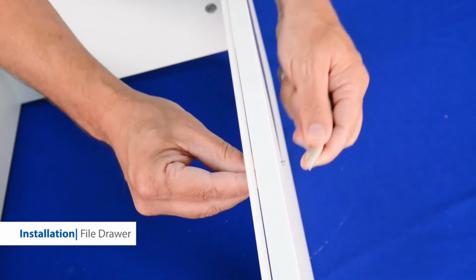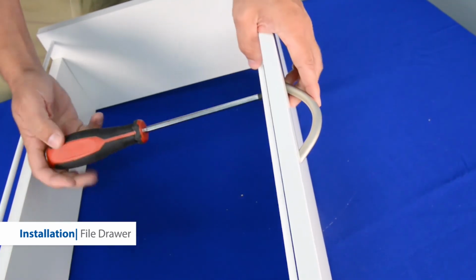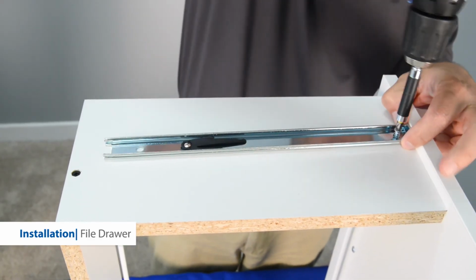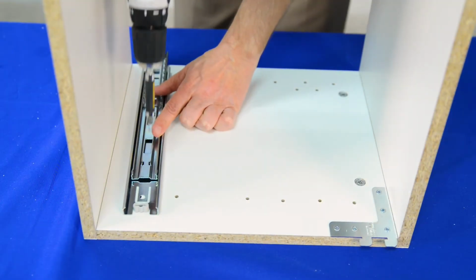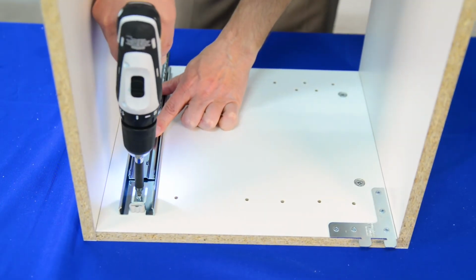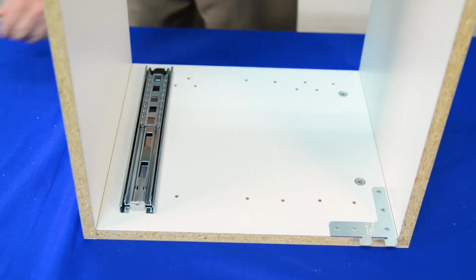Attach the handle to the drawer front with a number 2 screwdriver. Mount each drawer glide to the drawer box with 2 screws. Install the cabinet glides onto the panels. Positioning of the glides is based on the type of OBox that you are building.